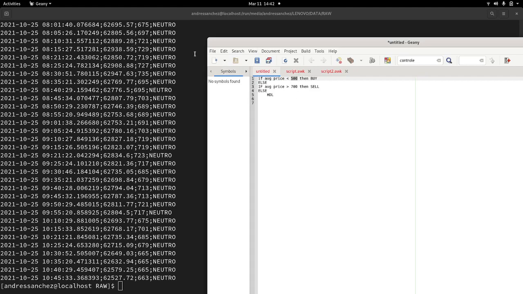sell. That's how I should do the else if, but anyway. And if none of those two requirements are met, then I want to just print HODL. On top of that, I also want an ATH variable and an ATL variable, standing for all-time high and all-time low.